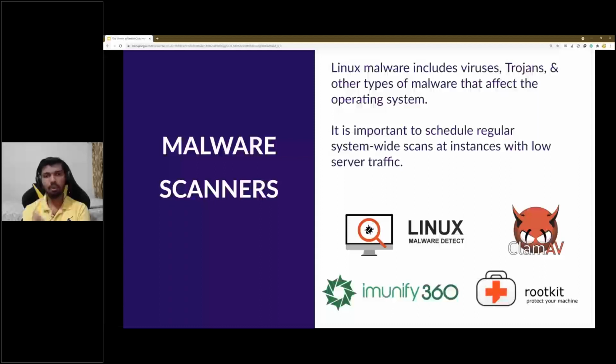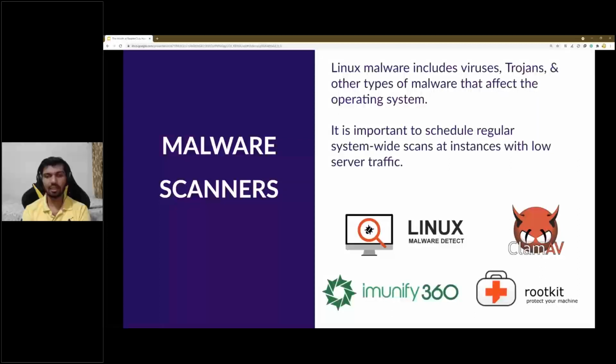However, the most user-friendly malware scanner I would say is Imunify AV. Imunify360 is like the premium version. The free one is Imunify AV. It has plugins for both cPanel and Plesk. You can install it through your control panel directly, and it is very easy to use. It has a very good user interface, and it just takes a lot of time to scan. However, it does run good scans, very easy to use, very easy to install. So yes, if you want a very easy to use malware scanner, go with Imunify AV. You don't even need any experience on the command line to use it.